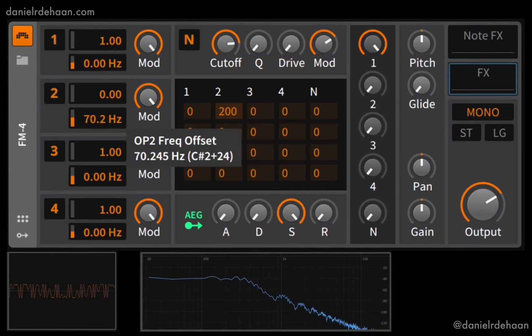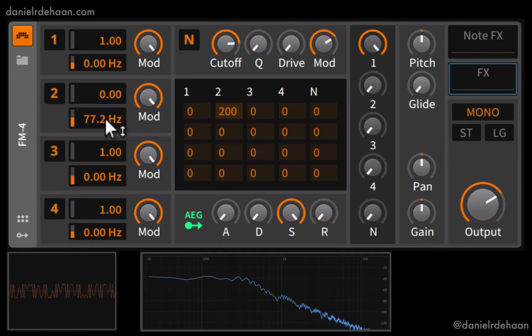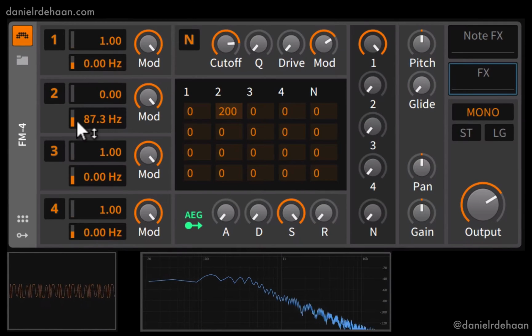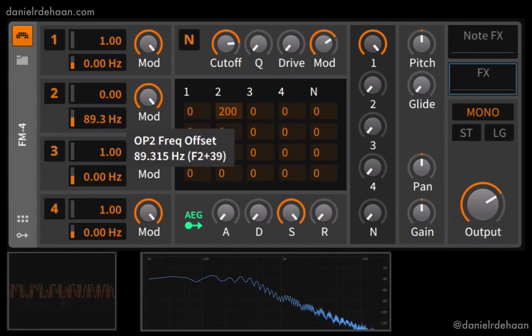Some of these sound more pleasing or more consonant than others, and that's just a result of them being more simplistic relationships between the frequency of oscillator 2 and the frequency generated by oscillator 1. The more complex, the more dissonant or noisy they'll sound to our ears. So like that one. So oscillator 1 must be at some frequency that's of a simple relationship to nearly 87.3, where it's not of a basic relationship to 89.3. That's much noisier and more disgusting.